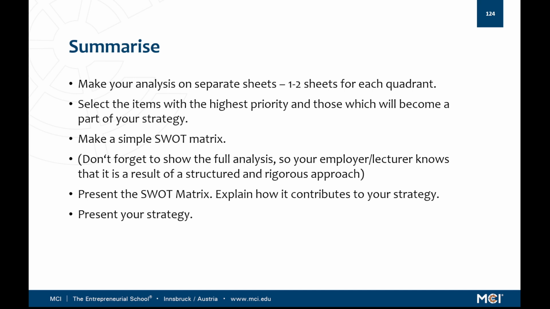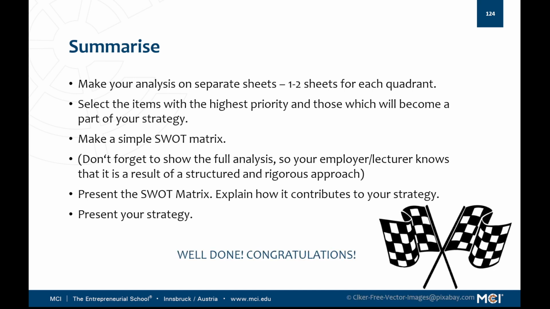So first of all, explain how you came up with a SWOT matrix, what was there, what came into this SWOT matrix, and only then you can present your strategy. Don't start with a strategy, people will not believe it. Don't start with a simplified SWOT matrix, people will not know that you were rigorous enough. And if you have done it, then theoretically you will have the correctly done SWOT analysis.